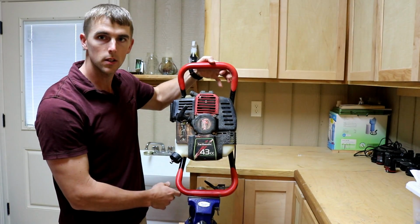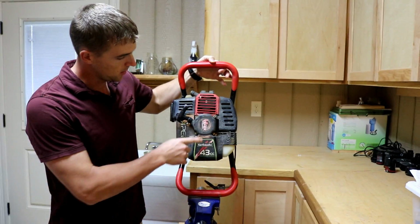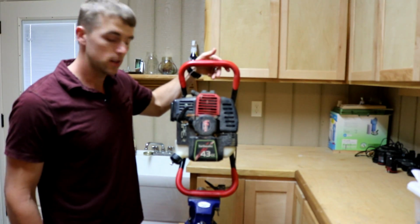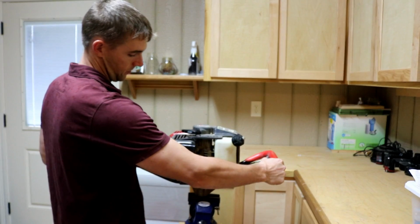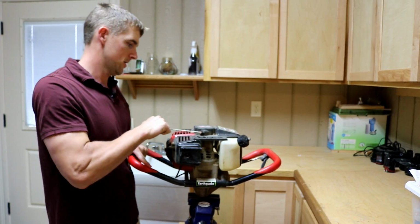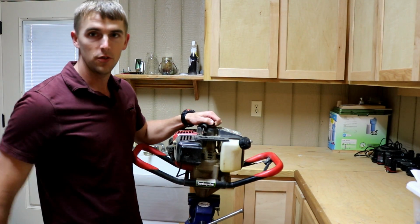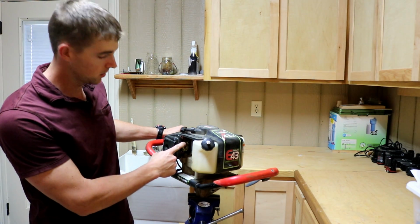So what it is, it's an earthquake. Get this up where we can see it. It's an earthquake 43cc powered by Viper engine. It's the only thing I know about this, and I know that it doesn't work. So it's got good compression. So this grommet that goes into the fuel tank, there's no fuel lines. So rotate that around. I don't know if we can see in there real good.